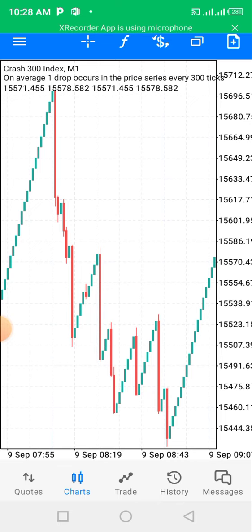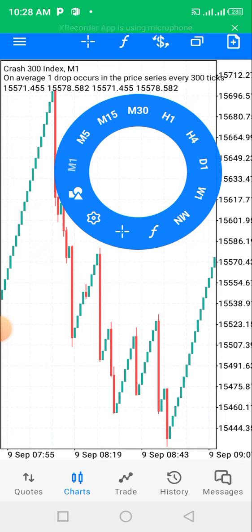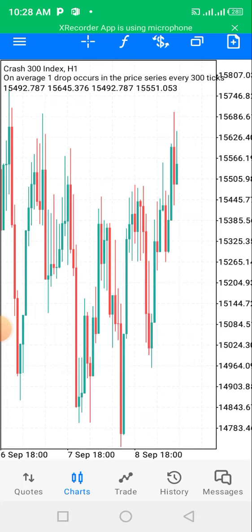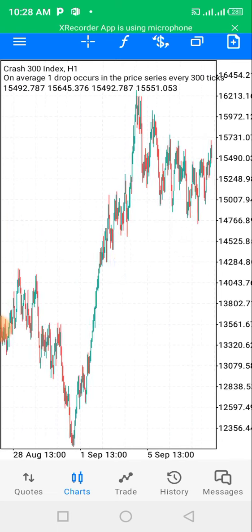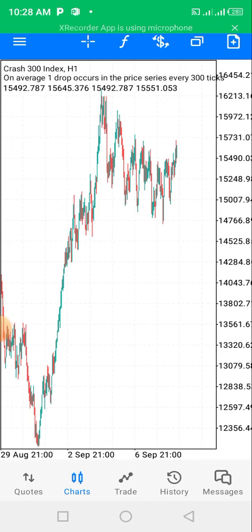So how do you know if the market is on a downtrend or on an uptrend? First of all, to know that, you have to go to a longer time frame, maybe like the 4 hour time frame, but I like using the 1 hour time frame. So we go to the 1 hour time frame. If you're using a smaller screen like this, all you have to do is zoom in. So at the moment, I'll tell you that the market is on a downtrend.